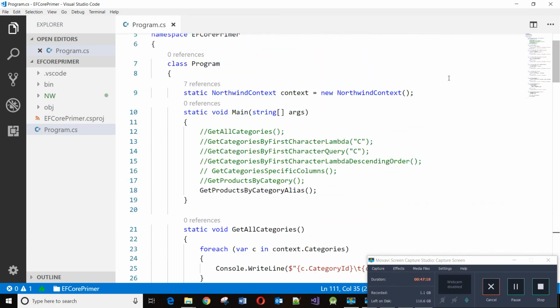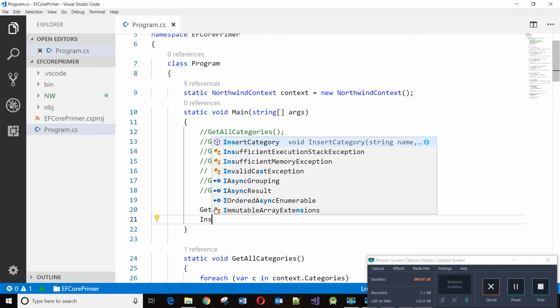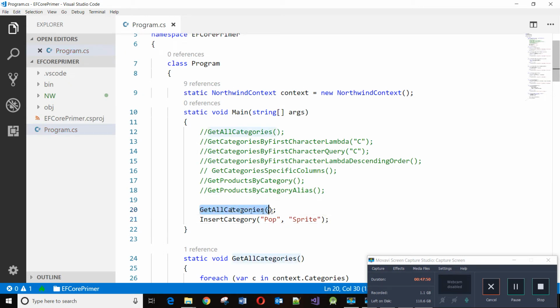Let's verify that this actually works. And the best way to verify it is to do the following. Let me first get all my categories. Then let me do an insert of a new category, and the name of the category, I'm just going to call it pop, and the description, I'm going to call it sprites. And then I'll display afterwards.